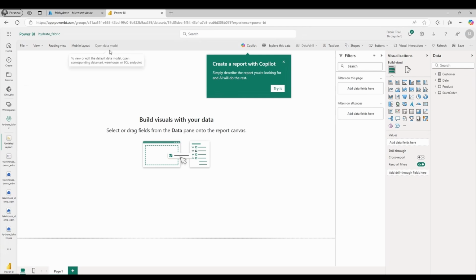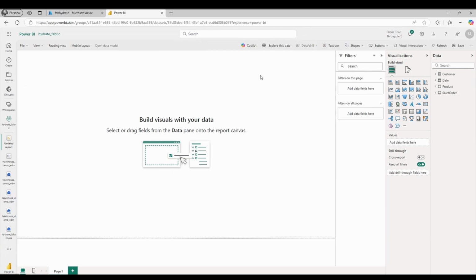And what I wanted to show was opening the data model and just making the relationships. And then boom, it's available in Power BI. But for some reason, I'm not seeing where that is today. But this is again very simple. To go from an empty data warehouse straight to a Power BI report is very, very quick.